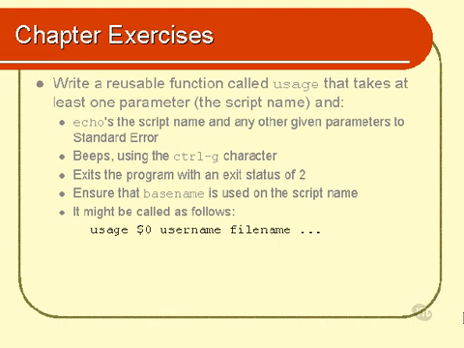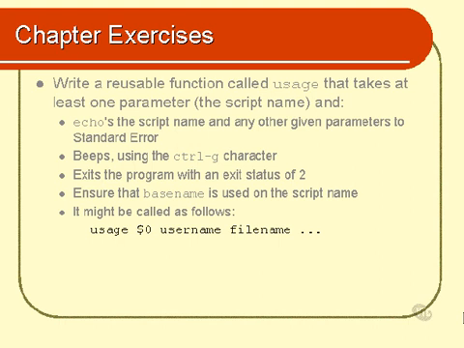Like I said, it doesn't have to take 4 parameters because the usage will be different for each script that it's actually used in. Now what you could do then is you could add this usage function that you've written, this generic reusable function, to a function library, and you could call it from anywhere, from any script that you write, so you'd never have to write a usage function ever again.